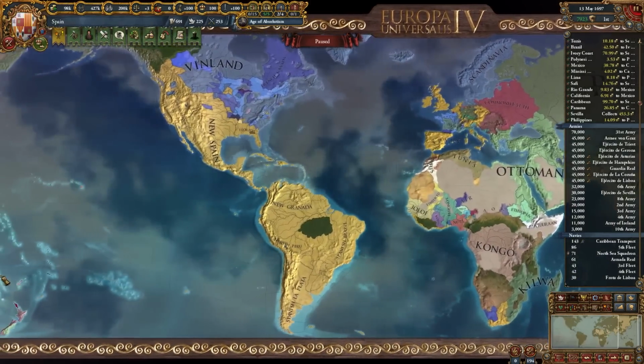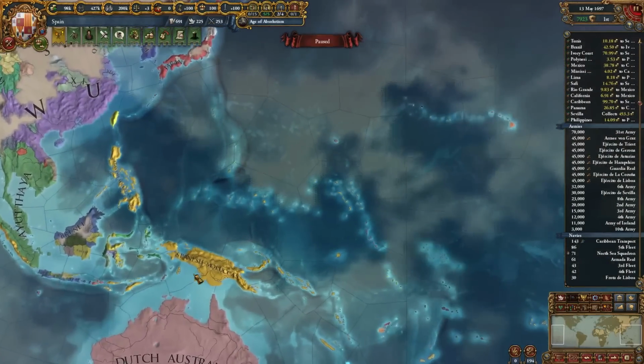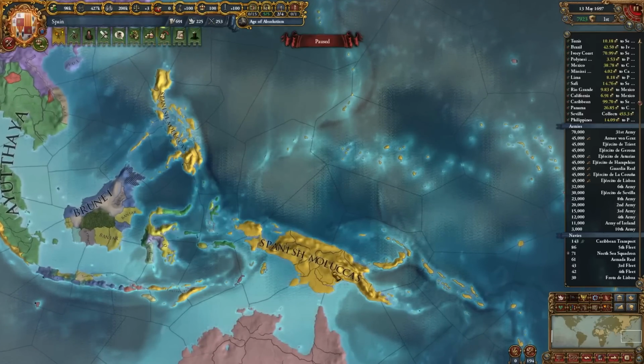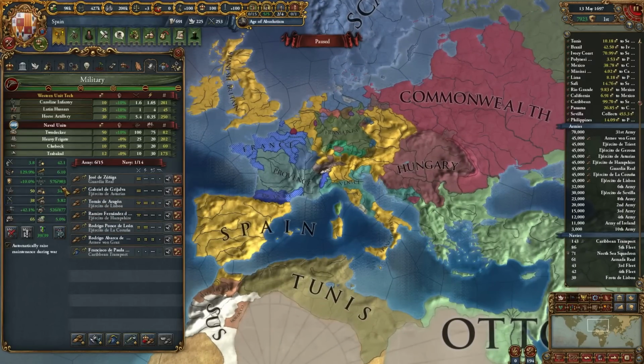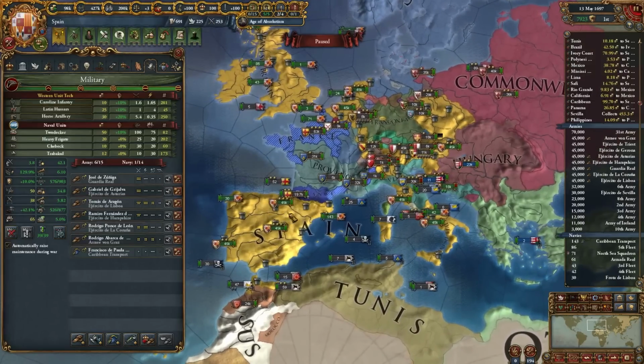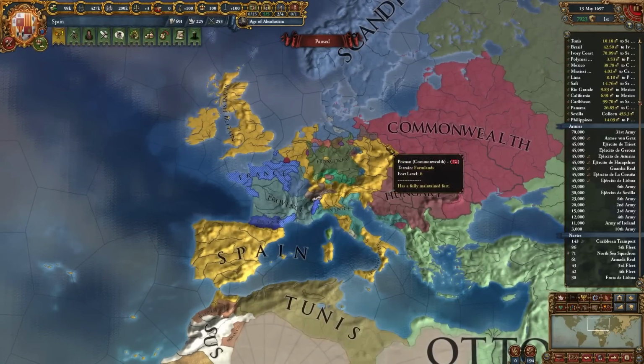And this is what our colonial empire looks like. We do have a little bit here. Britain did colonize over here for me. So yeah, when I integrated them, I got Papua New Guinea. We can have almost 1,000 soldiers as well in the field. And just, yeah, we've been just absolutely demolishing anybody that stood in our path.